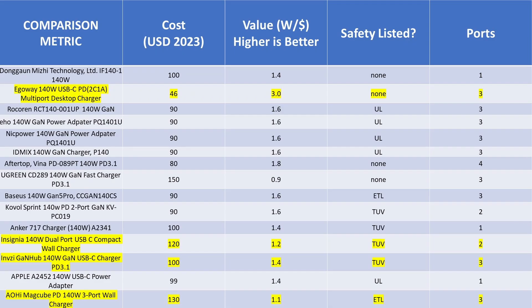Let's talk about value. These 140-watt adapters tend to be very expensive. They do often go on sale, and I'd recommend picking one up on sale if that is an option, because the full price is hard to justify. The Ego-A stands out with its excellent value, but when I see that value paired with no safety listing and less than perfect performance, it isn't for me. The others in the mix today don't represent the best value either, but they at least mostly meet the basic requirements of a power adapter.